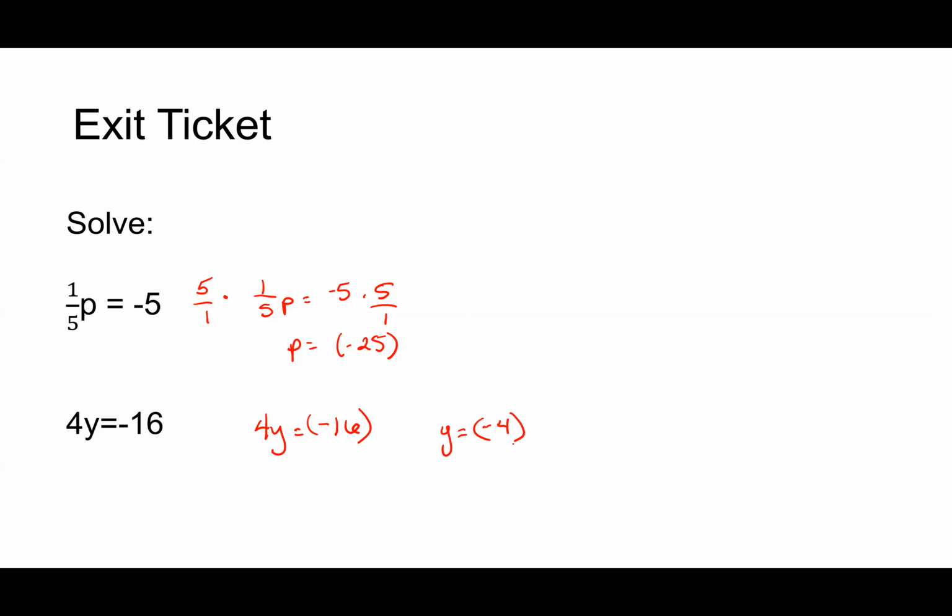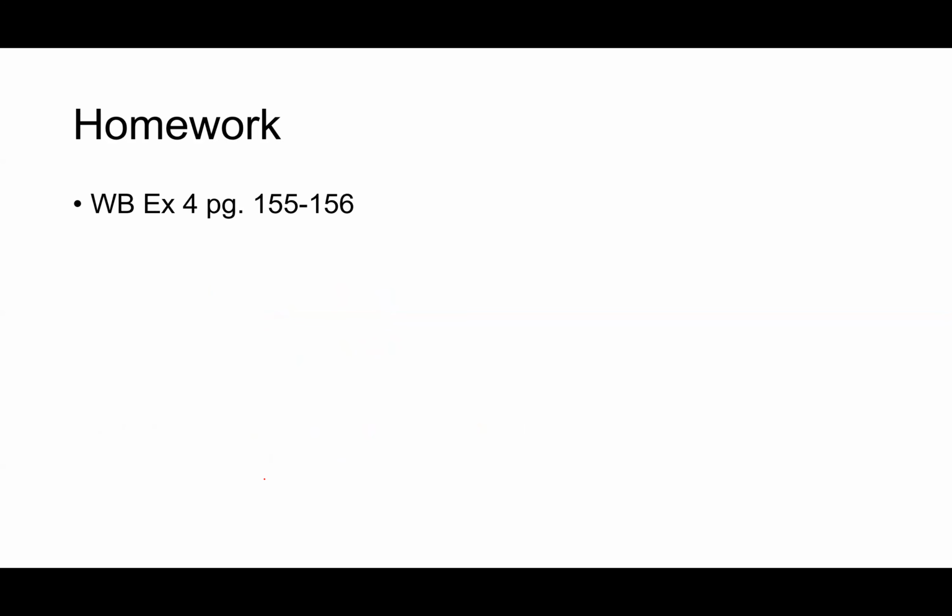So to get there, what you did in your head, Kinsey, is you divided both sides by 4, didn't you? Yep, and then those cross canceled and you ended up with y equals -4. That's perfect. Nice job. Okay, so how are we feeling about this? On the homework, let's actually take a look at it. Okay, this is workbook exercise 4.